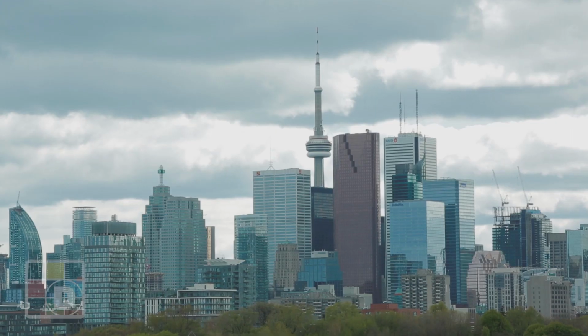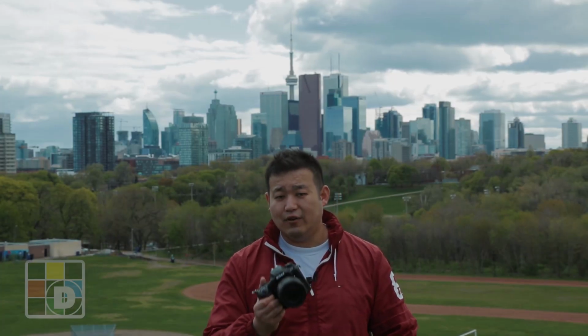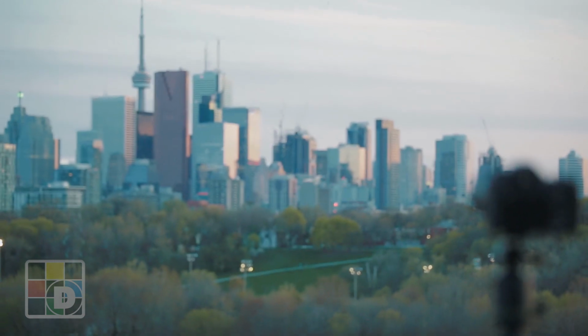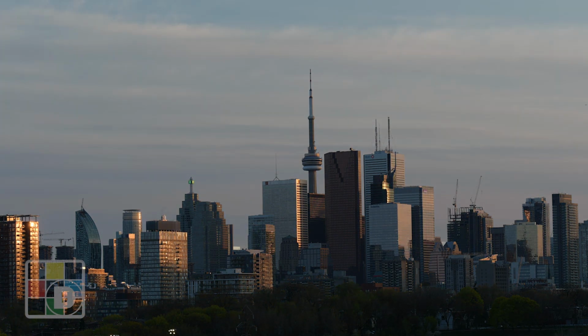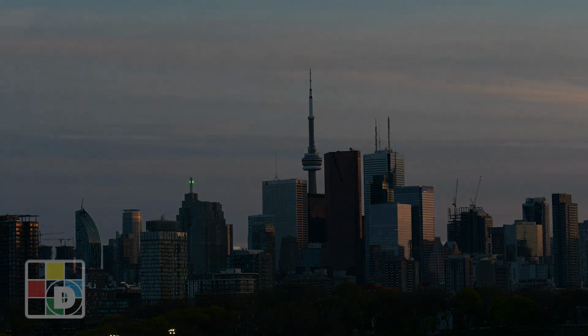Hey guys, so we're here at Riverdale Park, and behind me you can see this beautiful skyline of Toronto, and we're here to test out the time-lapse function on the D500. Now, Nikon has added an in-camera intervalometer. This intervalometer is actually capable of up to an astounding 9,999 frames. Inside here, there's also a function called exposure smoothing. What exposure smoothing does is that it smooths any abrupt change in exposure during your time lapse.